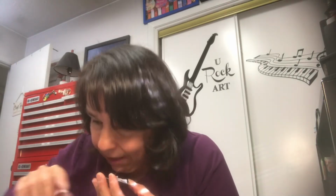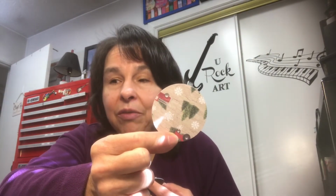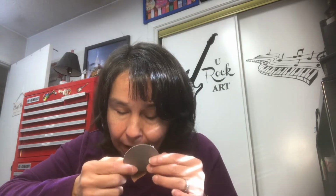I'm not sure why I'm having so much trouble picking them out. This one has, let me see if I can find the paper. I used this paper for the background, which has the little red truck, the little red barn, the tree, snowflakes behind it. And then I pulled out a sticker that had kind of a shiny tree in the background, or a shiny tree sticker, Christmas tree. And then the reindeer. So there's that ATC coin. That would be really pretty.